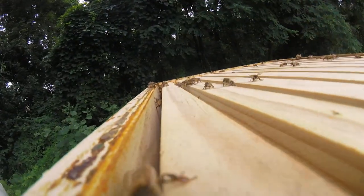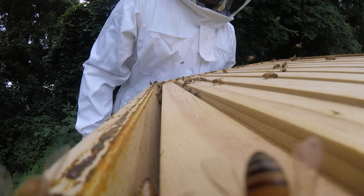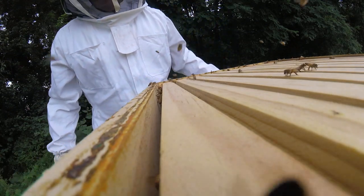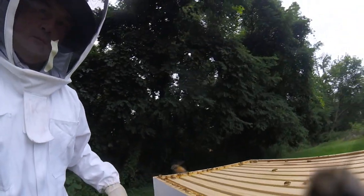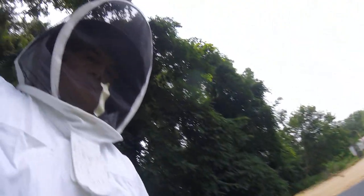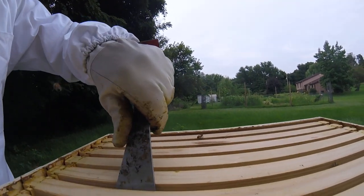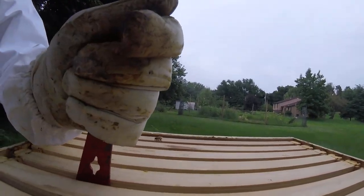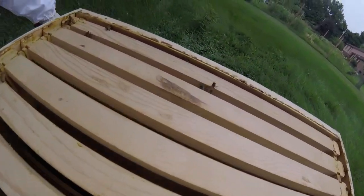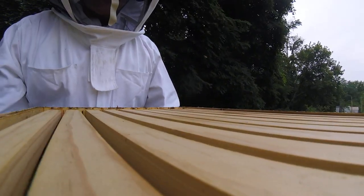Looks like we got bees attacking cameras. No bees attacking cameras. These bees are being aggressive because A, I didn't smoke them, and B, it's an overcast day. And I think I'm just gonna, I'll just give a little lift.